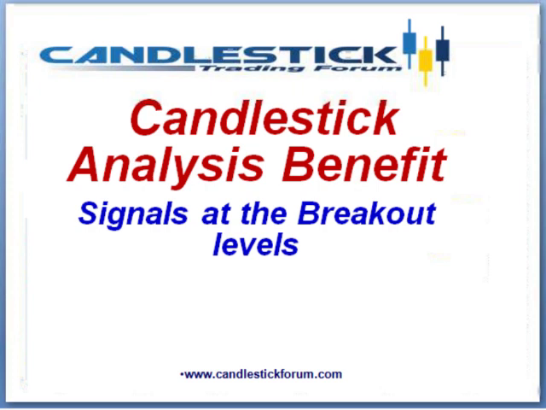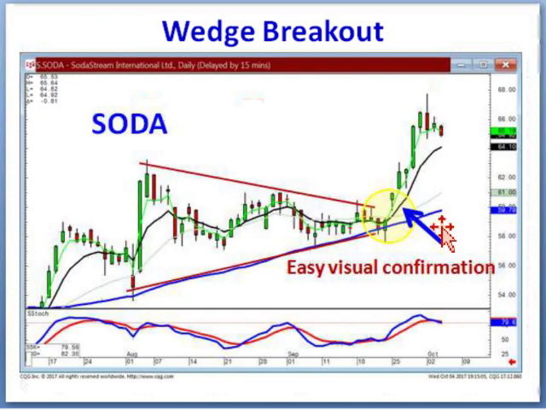So the benefit we have with candlestick analysis is it allows us to identify the signals as well as the potential breakout. Much easier visual confirmation that we're moving in the right direction. Notice on this one, we had a wedge type formation coming right back to the 50, had a little bullish signal or potential reversal and gap up through the resistance. That told us exactly what they were doing once they hit the resistance level and breaking out through that wedge formation.